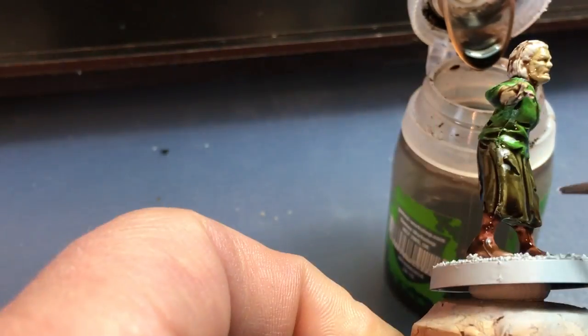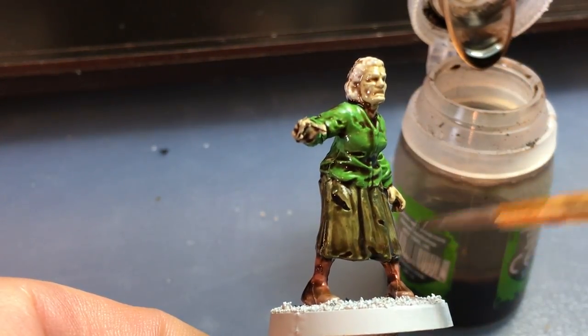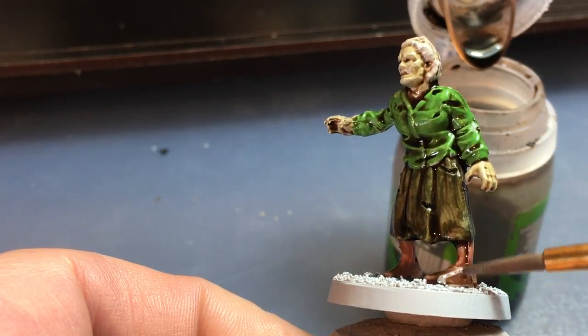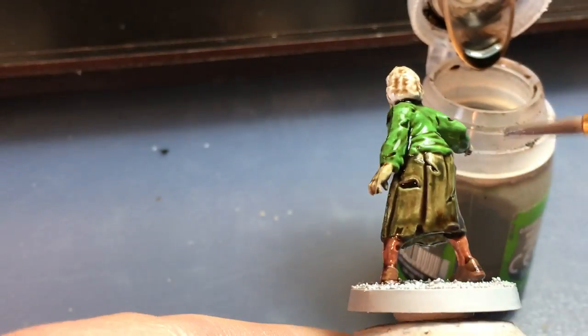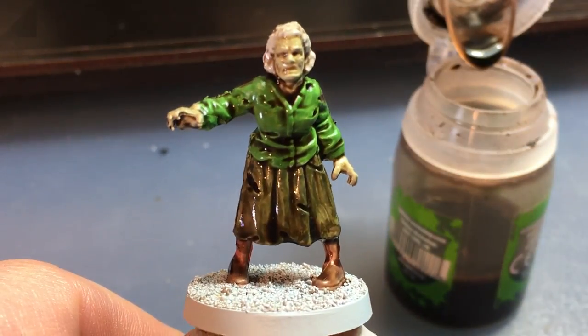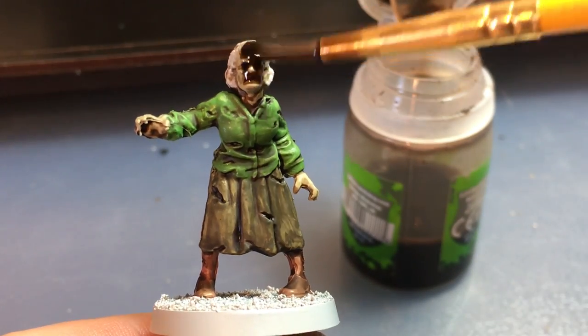Then what you do, once you've done all of that model, leave it to dry. You can either just leave it to dry for an hour or so, or what I like to do is use a hairdryer on a very low setting that just kind of dries it and doesn't blow the wash around, but just dries it very quickly. The next stage is to do exactly the same thing again.